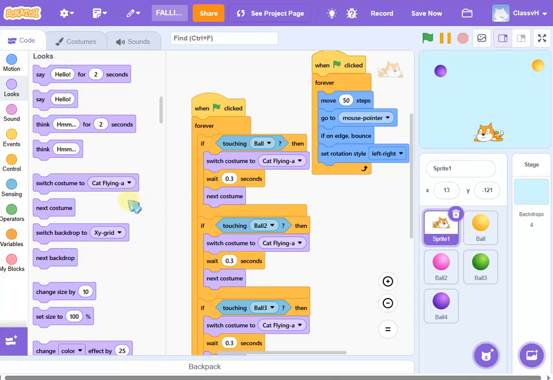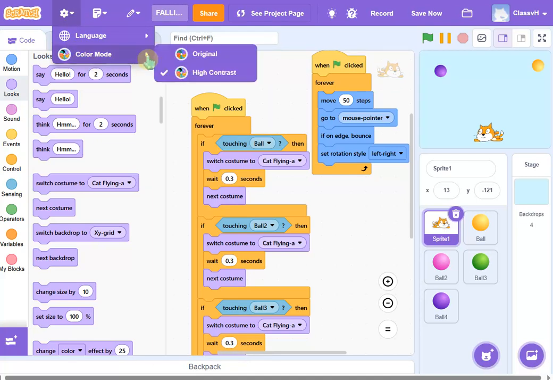Some people were asking, ma'am, how come the color is different here? Actually, I print the worksheets sometimes, so I want it in a clearer way instead of the dark. You just go to the settings option and use a color code. I use high contrast, which means the written matter is very visible.